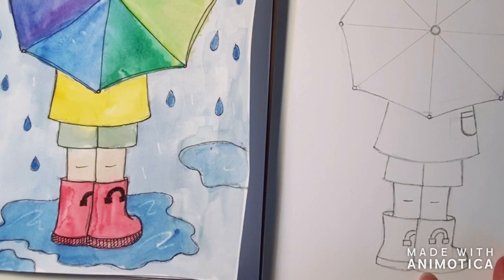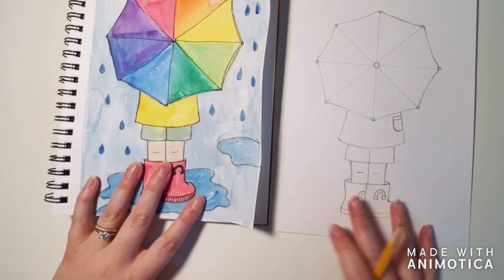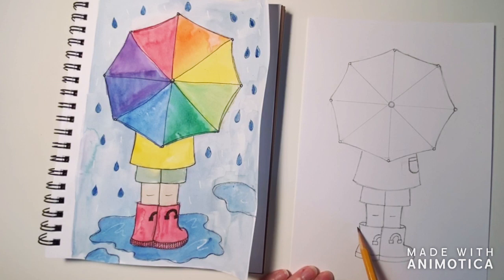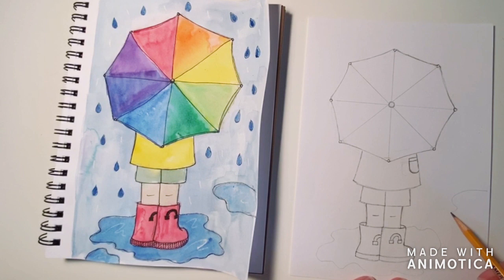Okay, good job. The hardest part is done. It looks really good. Okay, let's draw the puddles. So I'm just gonna draw a random shape of a puddle, however you want it to look. They kind of have this wavy outline to them. And I'm gonna do one over here. And maybe one over here. There, that looks good.